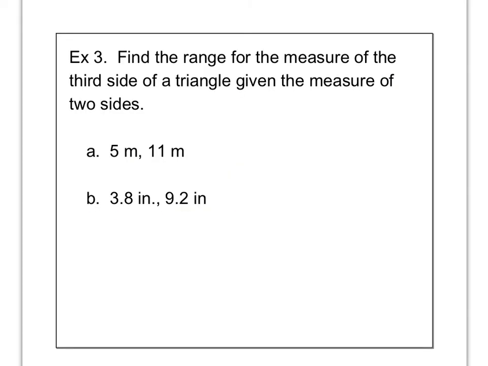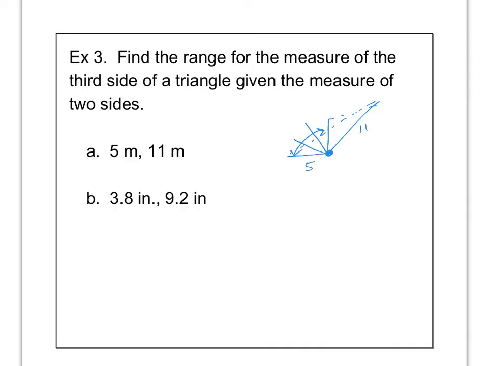A second thing to think about is, what is the range for a third side of a triangle? For instance, if I have a triangle and it has side length 5 and side length 11, imagine this is a hinge at the corner, and I could move this 5, I could close it, right? I could move it in and out both ways. And so I want to know, what's the range for the third side of my triangle? Like, how big could it be? How small could it be, depending on if I have it moved in or moved out?